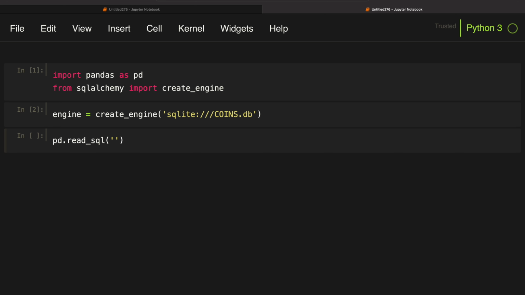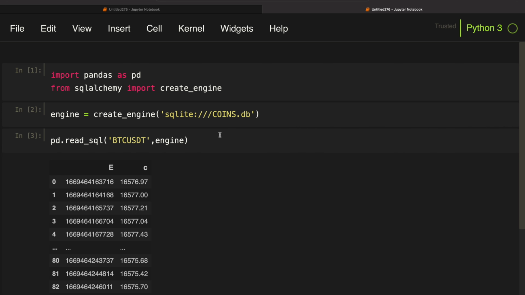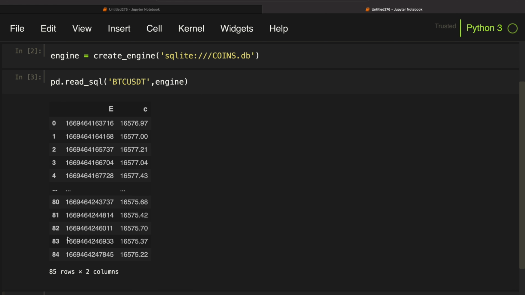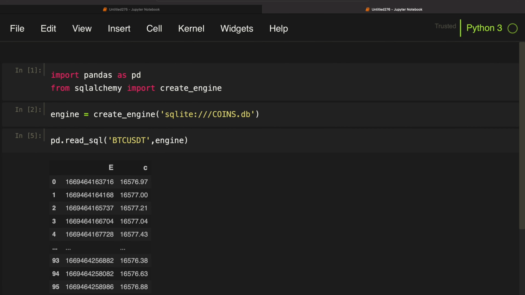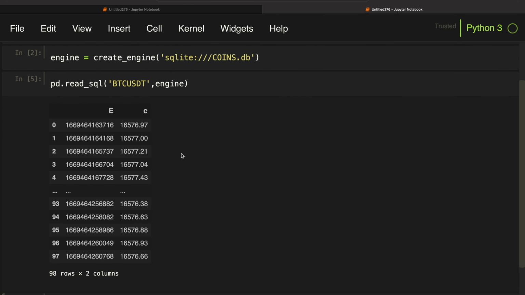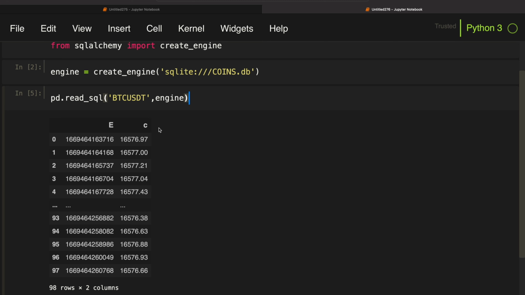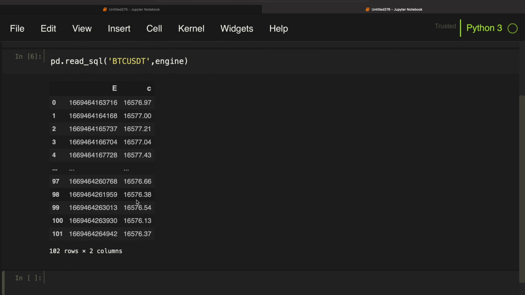So let's take read SQL, BTCUSDT, provide engine, and then you will see that you already got 85 rows for Bitcoin. And if I'm executing this again, you will see that I have 94 rows because I'm getting real-time data. If I'm executing that again, I have 98 rows and so on, right? So this will fill up as long as the WebSocket stream is running and you are getting live data.